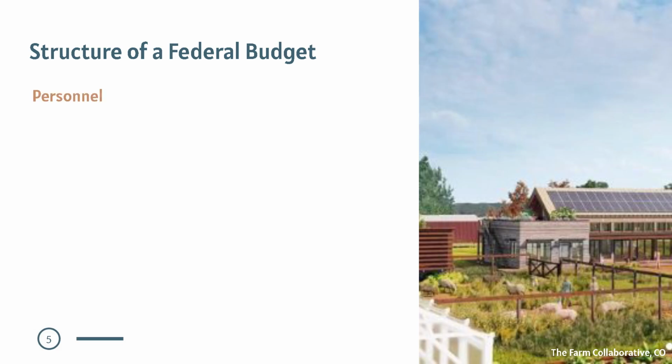Let's start with personnel. Personnel covers the internal costs of your lead applicant, not all partners working on the grant. Generally, you can estimate time hourly or as a percentage of a full-time workload. For example, Thistle might work on a project for 10 hours a week at $40 an hour, or they might contribute 10% of their time over a year at an annual salary of $60,000. Most grants will want you to show your work for how you came up with those numbers.